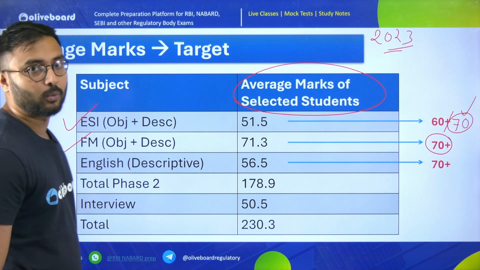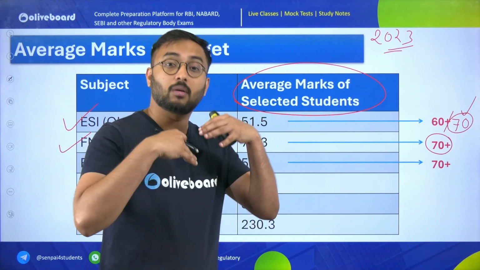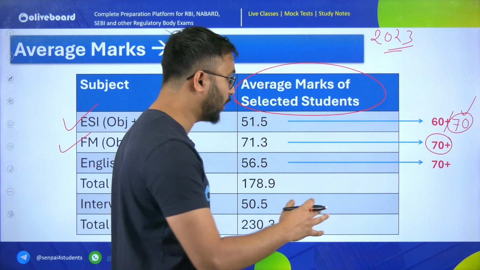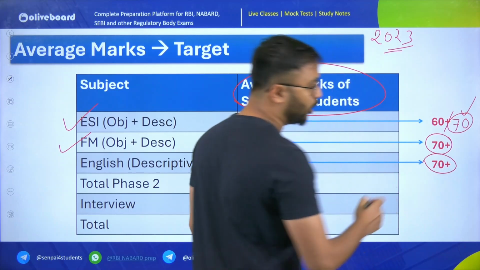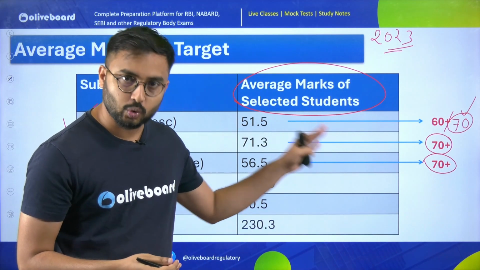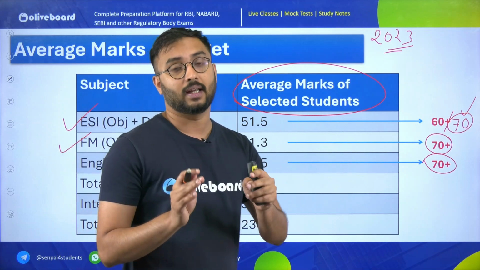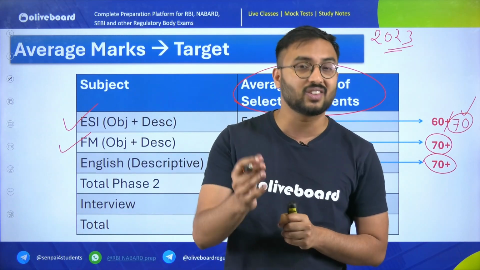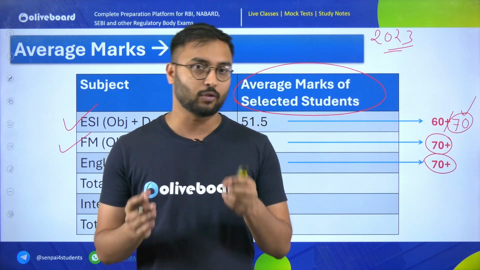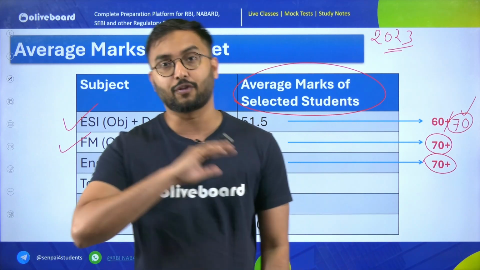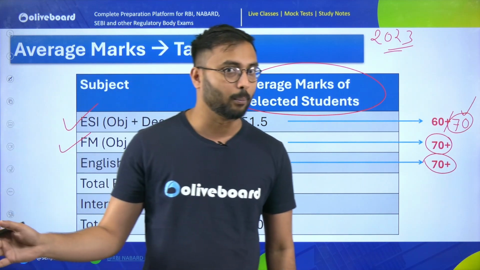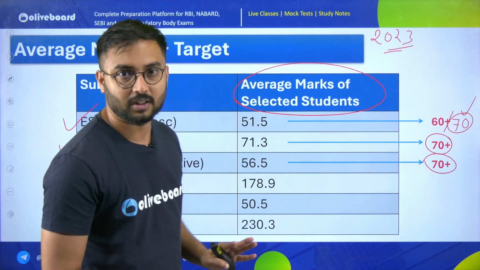Then comes English descriptive. Each year English descriptive becomes difficult in nature. That is why do not keep your target at 60; rather, try to achieve 70. It is scoring only if you dedicate yourself and strategize for the English descriptive part. Many students just concentrate on the essay. They forget the precis, they forget reading comprehension, and that is how they get fewer marks.